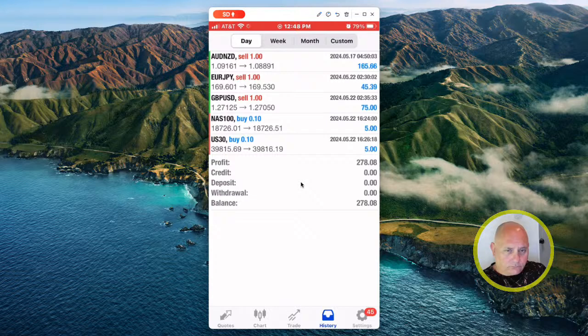What I did was I got out of both of these at pretty high profit. I noticed the US 30 was hundreds and hundreds of dollars in profit on my account, and I looked at it and I went, it's kind of going sideways. I took the profit. So on my actual live account, I didn't make $5. I made hundreds and hundreds of dollars. And the NAS 100, if you didn't catch it, it pushed very fast into profit. We had a wick. You can look back. The wick pulled back, and then it went sideways for a while, and then it moved back to break even. So if you were paying attention to it and watching it, then you might have pulled some profit.